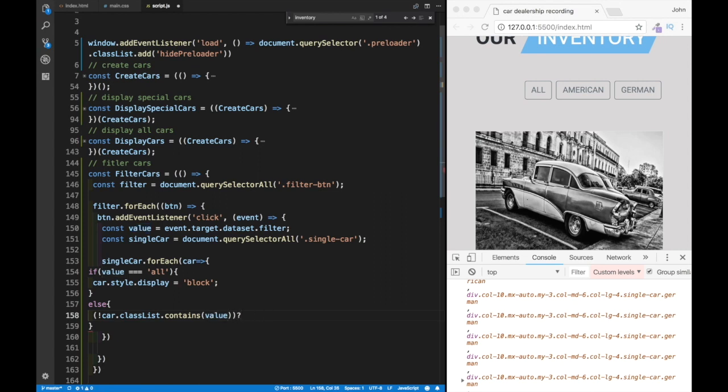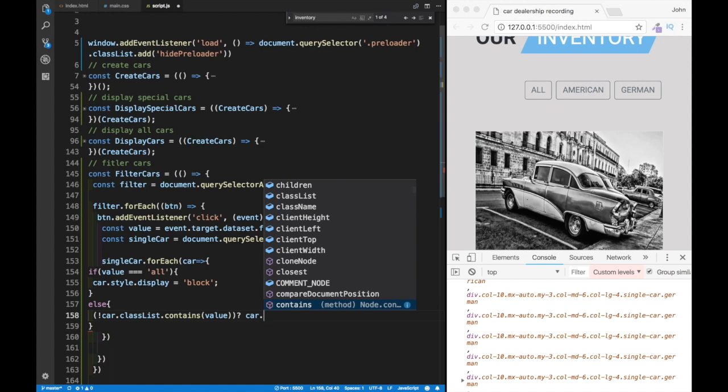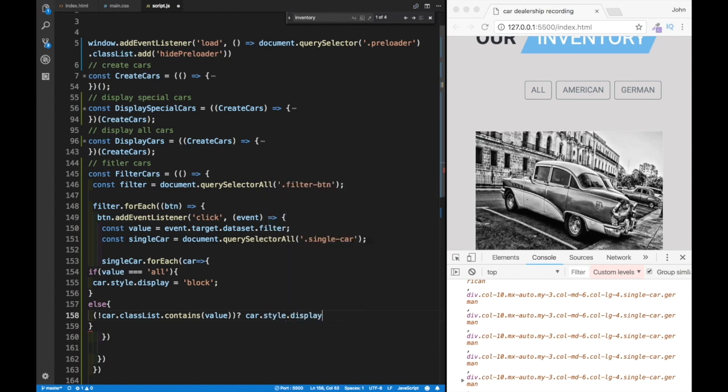Now with the ternary operator, we're just going to look at what happens here. In this case, since I said not equal to, there are two options. Either this is going to be true or this is going to be false. Either the car in the car list is not going to have the class or it is going to have the class. So if it does not have the class, then I'm going to say car, so each and every car that does not have this class, the display is going to be equal to none, because this would be the first case scenario, since I set it here to not equal to. If this were equal to, then obviously it would be the other way around.